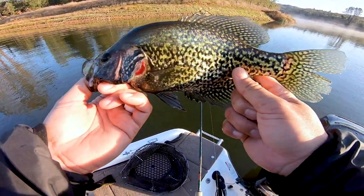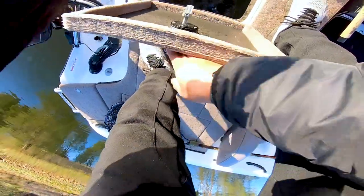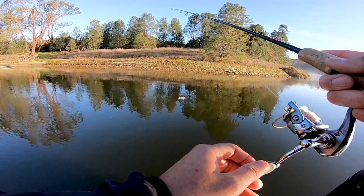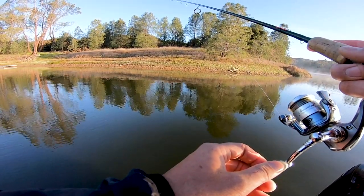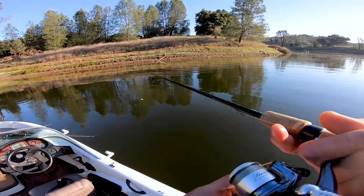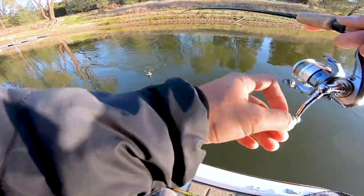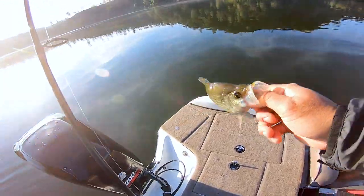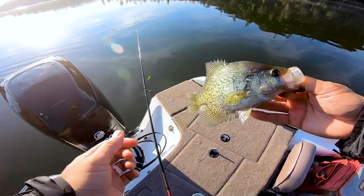Yeah, I went lighter on the jig head, so it falls a lot slower. Small presentation. Yeah, I like that slower fall because you can watch your line and what it's doing. Gotta have the angle of the dangle. Right? The angle of the dangle. Here, crappie. Yep. Got something. The desired species it is. Were you on the bottom? Kind of. It was on the fall, so it might not have even gone to the bottom. I think we're in the hot zone, guys.